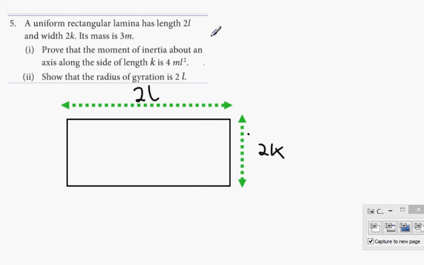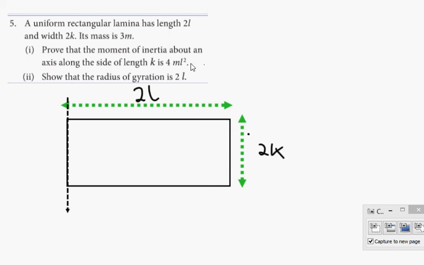Okay, I have a choice of the axis this time. So the axis can be here, or it can be here. Sorry, that's actually meant to be on the line. So I have a choice. I'm going to choose the left one because it means that my limits will be positive. If I choose the right one, my limits will be negative, but it should still come out as the same thing. Okay, so this is my axis.